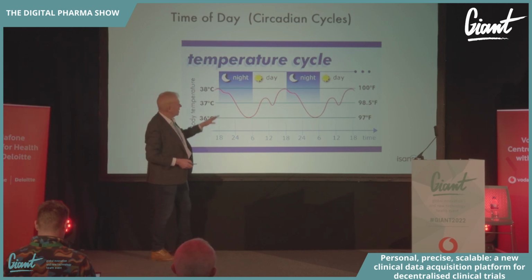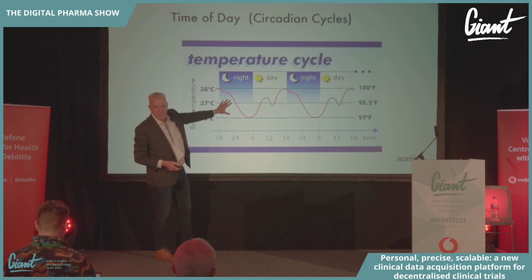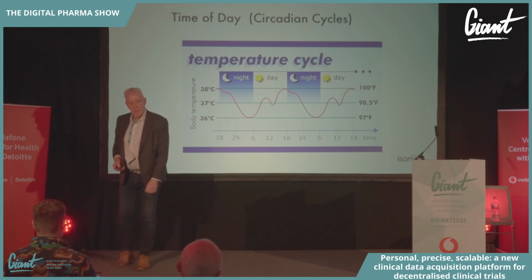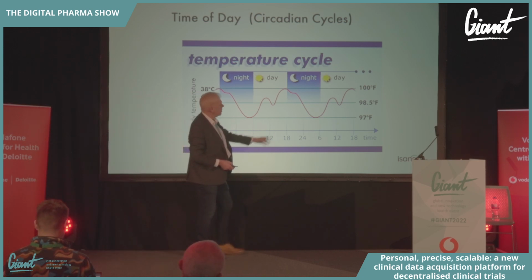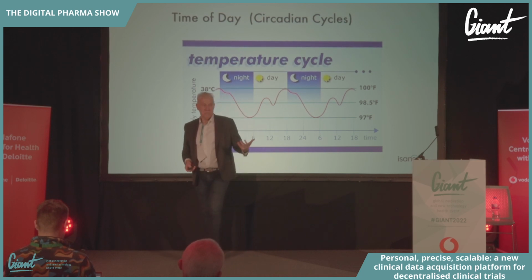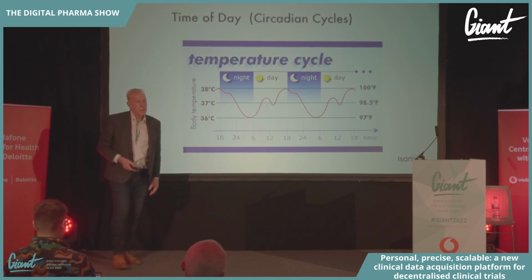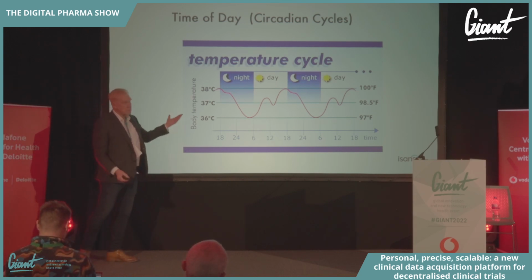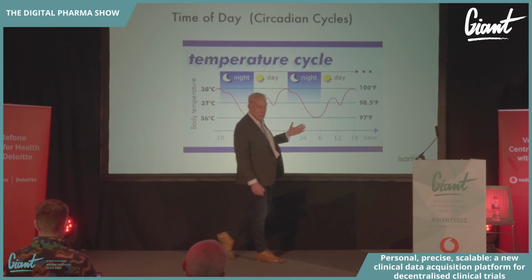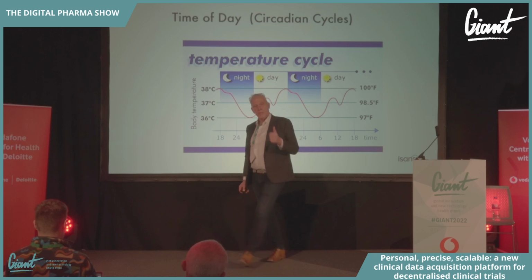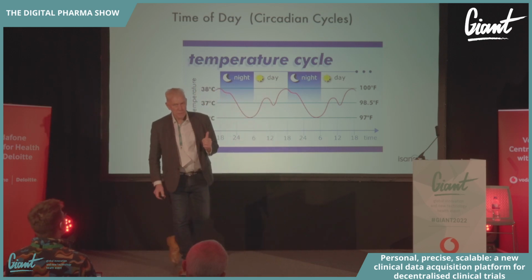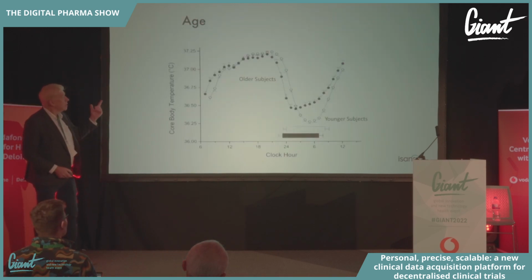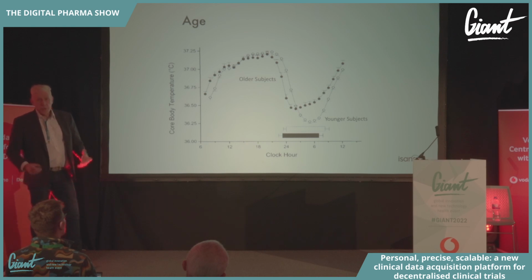And this is an average adult, by the way. A child's temperature can be much greater than that in terms of its variability. So if you measure your child's temperature up here, and they're running a little hot, but they're okay, suddenly they're febrile, and you're filling them full of Calpol, and maybe all you needed to do was wait half an hour, and it'd come back down again. But this is critical when you start giving drugs to people or making clinical decisions. So, temperature, what else? Age also modulates temperature.